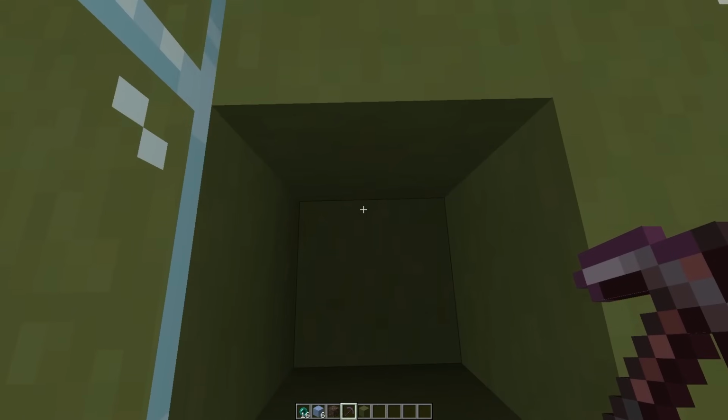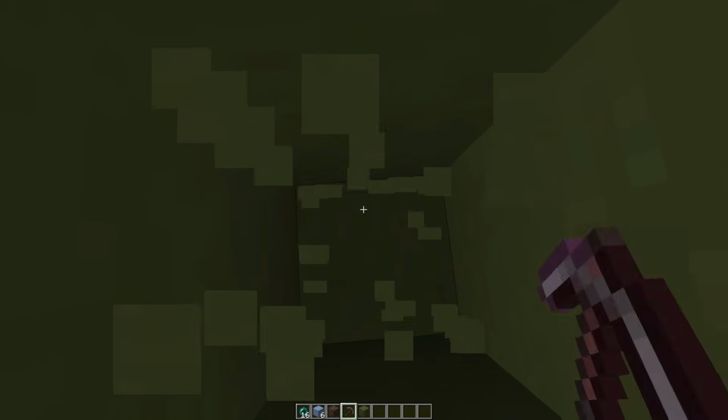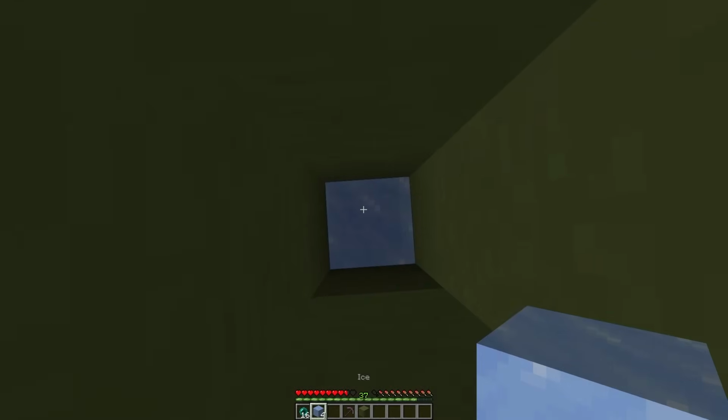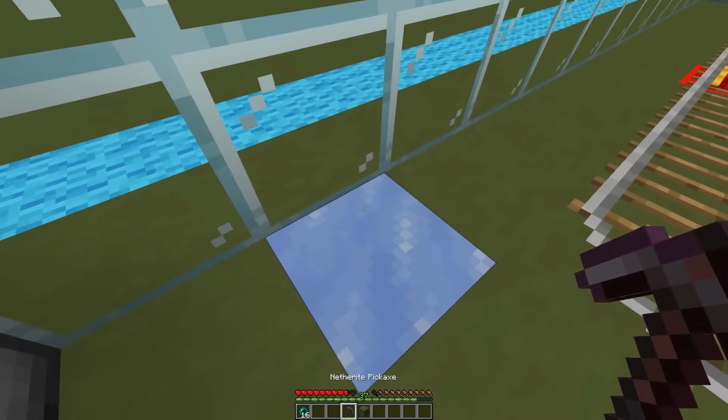Dig down 7 blocks. That is 1, 2, 3, 4, 5, 6, and 7. You then need to place 1 block of soul sand and 6 blocks of ice. I find this the easiest way, although you can use 6 bits of kelp if you wish.